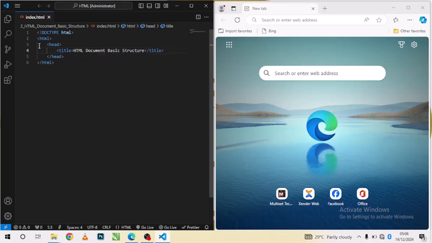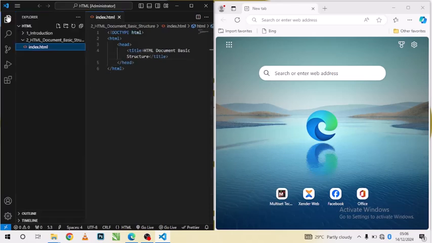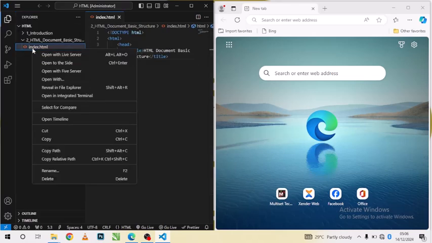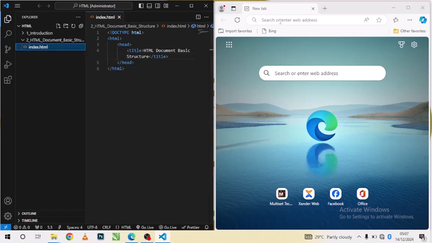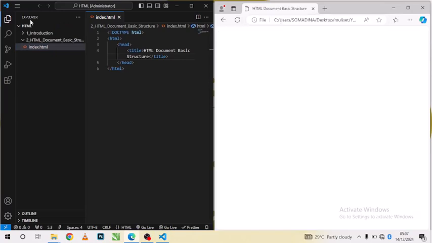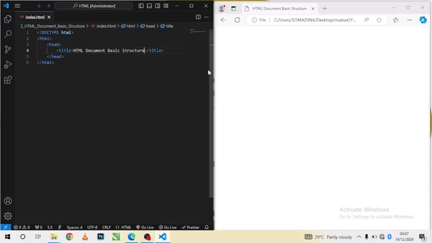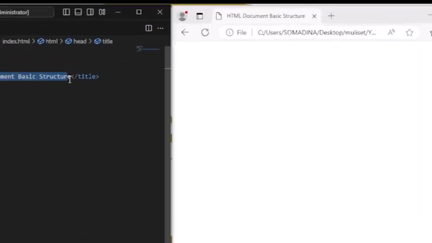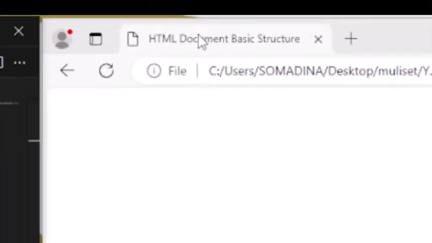I'm going to render this web page in the browser so that we can see the result of our HTML document. So I'll come over here, and then I'm going to copy the path of this HTML file. I'll go to copy path, or you could use the shortcut, which is Shift-Alt-C. I'm copying the path and pasting it inside the address bar of this web browser. When I hit enter, we should see the result of our web page. As you can see, this is the title of our HTML document, and this is the title being displayed over here on the web page.